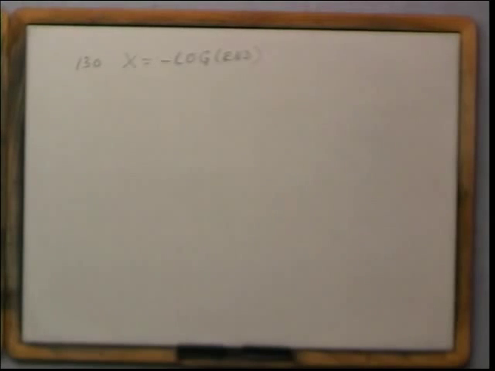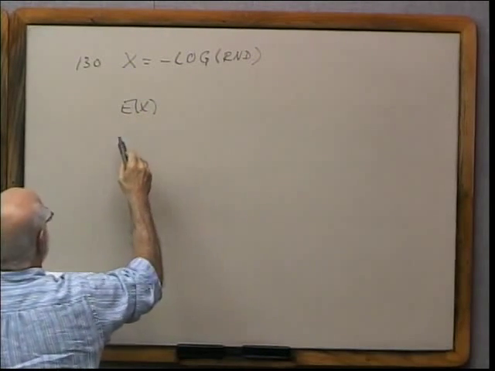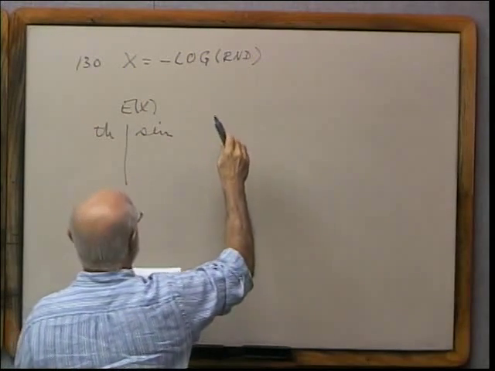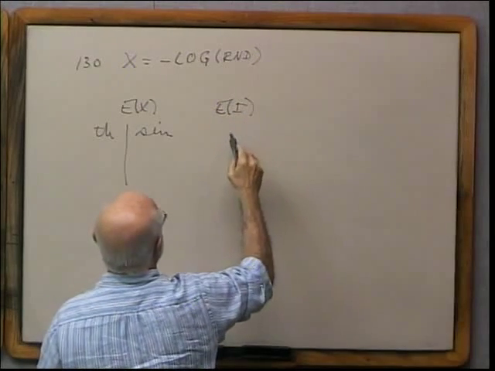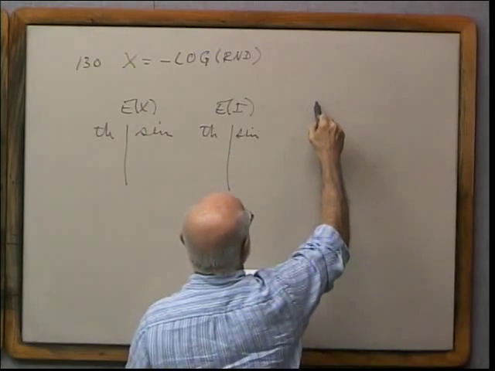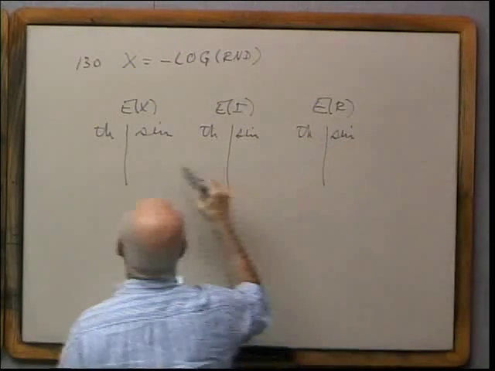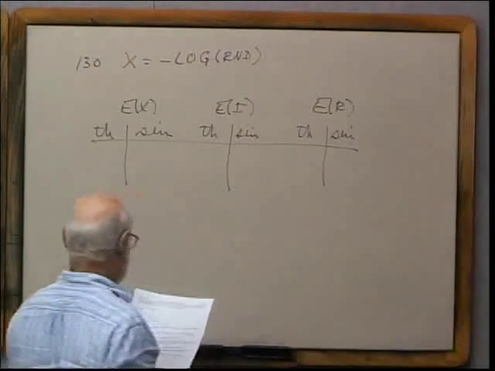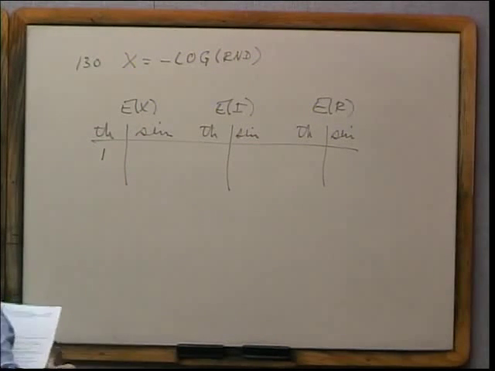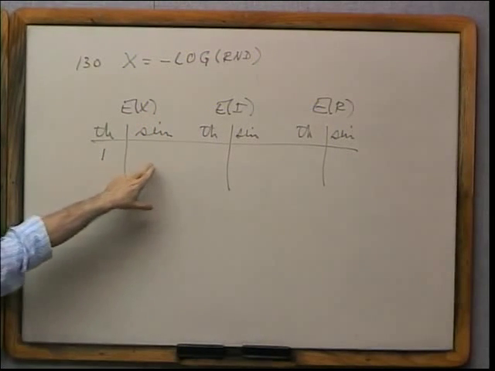Then it says fill in the following table. So here's your table. The average x, and it asks for theory and simulation. And the average I, and it asks for theory and simulation. And then the average R, and it asks for theory and simulation. Now, if the Markov property argument is correct, then the average x will be 1. Well, it's 1 regardless of that, because that's how you generated them. So the average x should be 1 in theory, and in simulation should be pretty close to that. If it isn't, then something is wrong.